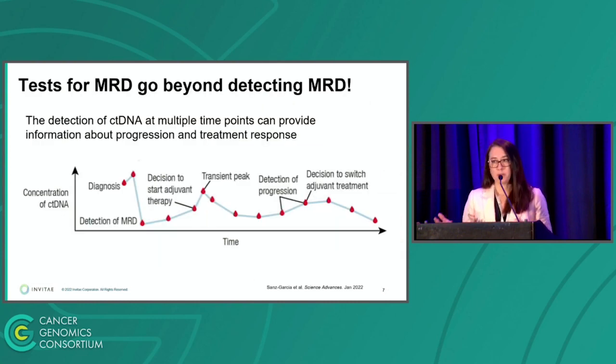So I'm gonna be talking about MRD a lot, and that's the main catchphrase lately, but really MRD tests in solid tumors go beyond just detecting whether or not it's present. So for example, if you're thinking about a situation where a patient was not having surgery because it was a metastatic disease, and so you fully expect there to be plenty of ctDNA present, you can also use these types of assays as a way to assess therapy response. So looking at increasing or decreasing levels of ctDNA.